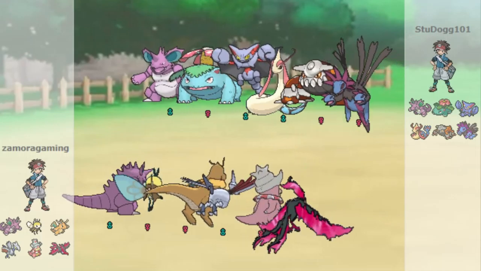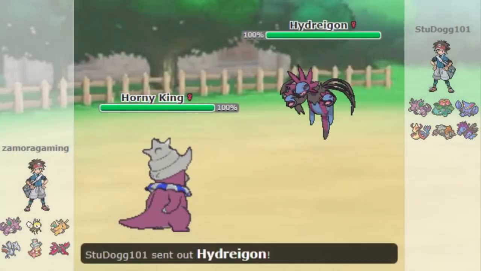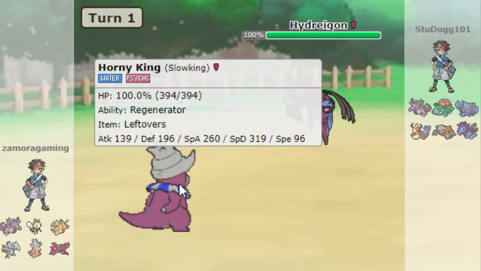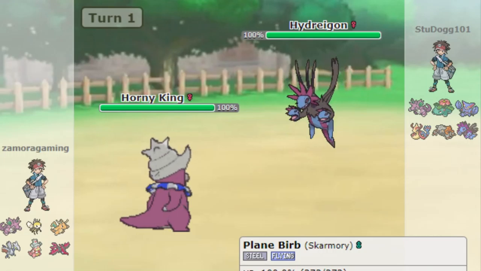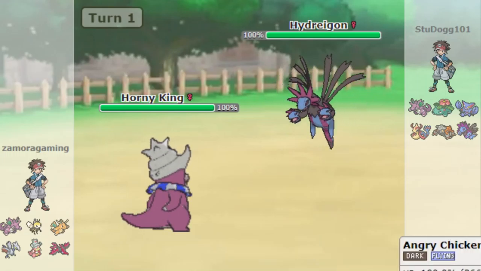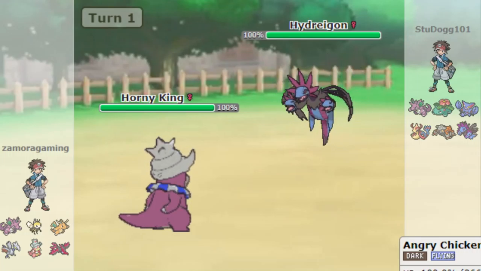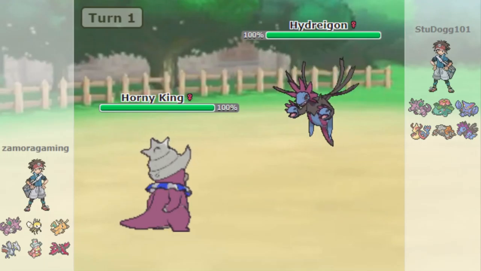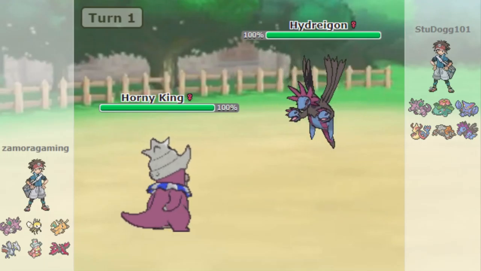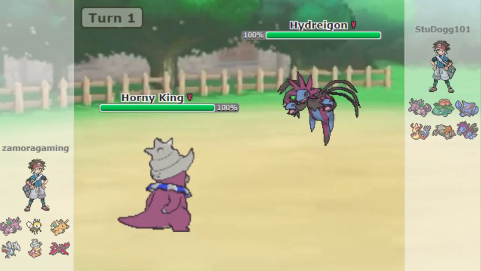I will say Joe has the slight advantage. He does have nicknames. In comes Horny King for Joe, his Slowking, and Hydreigon for Stewdog. He's just gonna teleport, isn't he? That's annoying. Okay, so what moves is he gonna have?